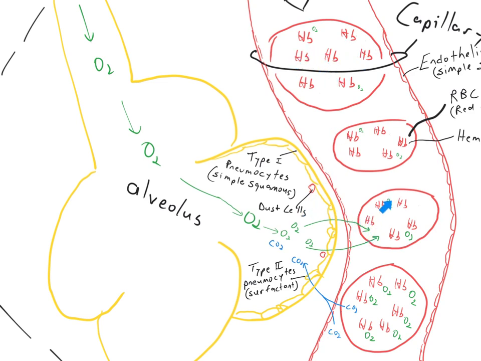And hemoglobin has an affinity for oxygen. It's a protein that carries oxygen. And so those oxygen molecules combine with hemoglobin molecules inside each one of these red blood cells. The scale of this is way beyond what we're seeing here in the drawing. I've labeled a few hemoglobin molecules, but every one of these tiny red blood cells is filled with about 250 million hemoglobin molecules, so they're able to take up a tremendous amount of oxygen.